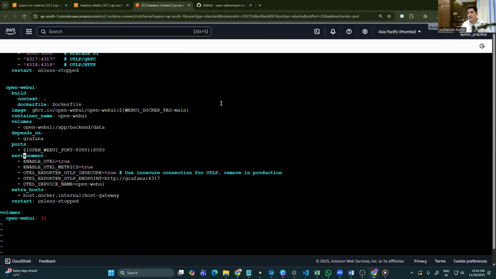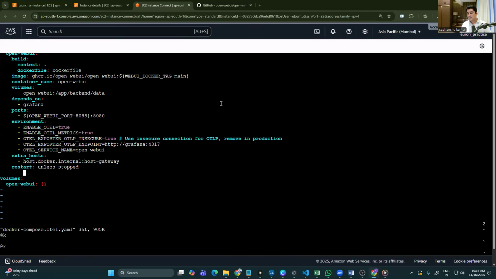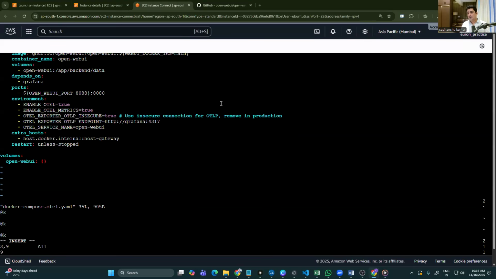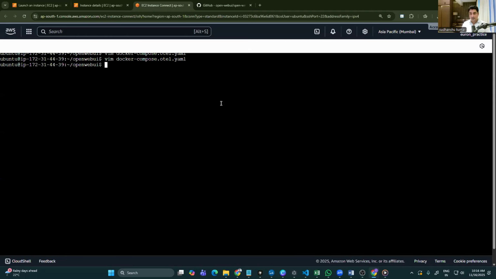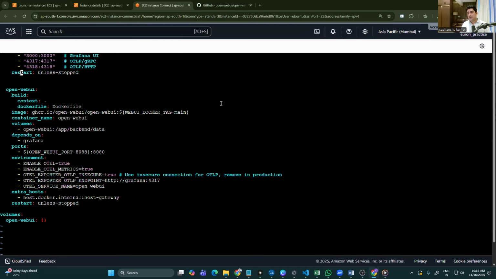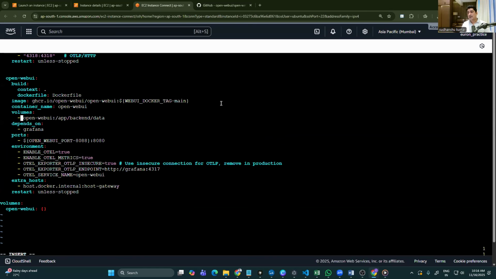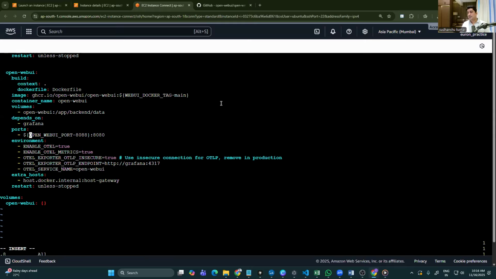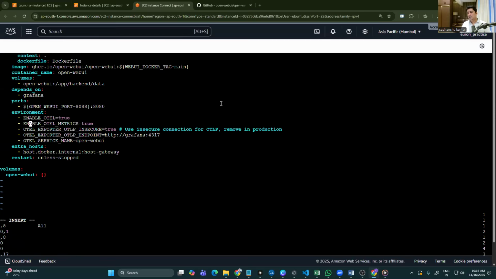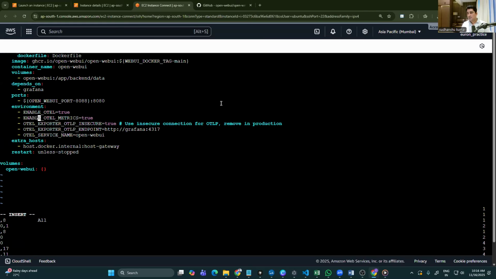So go into this file and click on insert mode. Then let's suppose I'm coming to this particular line, OpenBev UI port. Again it's fluctuating. I don't know whether my key is pressed or something.